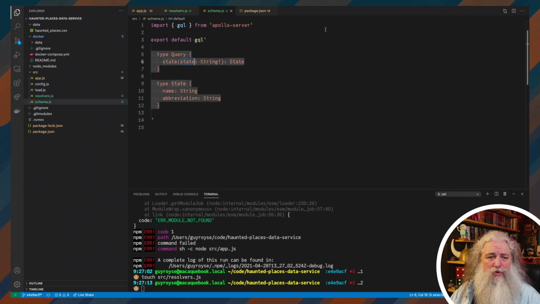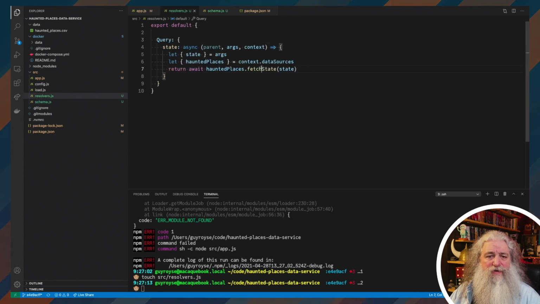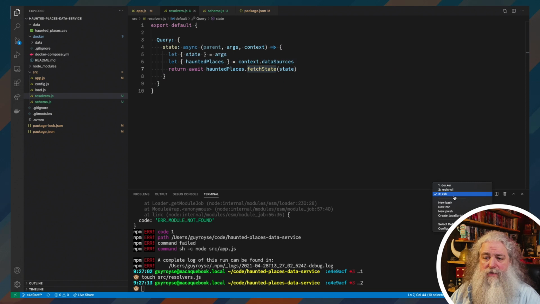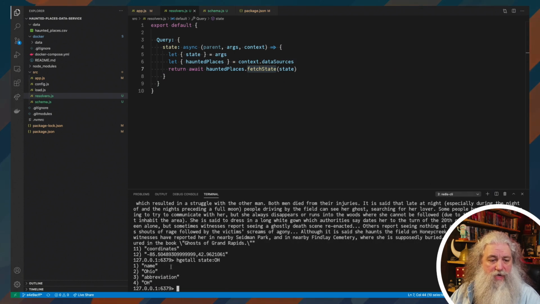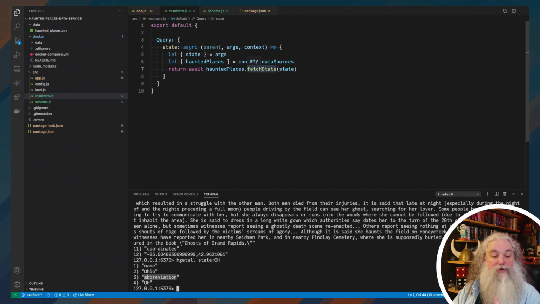Now, GraphQL will go through and it'll map this, but when it gets the state, it's going to say, well, I need to map the result of calling fetch state to a state object that GraphQL is going to expose. Now, as it happens for us, those structures line up perfectly. So if I do an hgetall on state, we've got name and abbreviation for our two properties. And Redis and fetch state's implementation, which I haven't shown you yet, is going to return a JavaScript object with a value of name and a value of abbreviation. So we don't actually have to do anything.